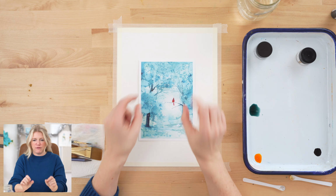Hello. And I'm so excited for this project because it is exploring and playing and being kind of messy, and then just a few brush strokes here and there, and then it comes together. Love it. We're going to be doing this project in 4 steps.